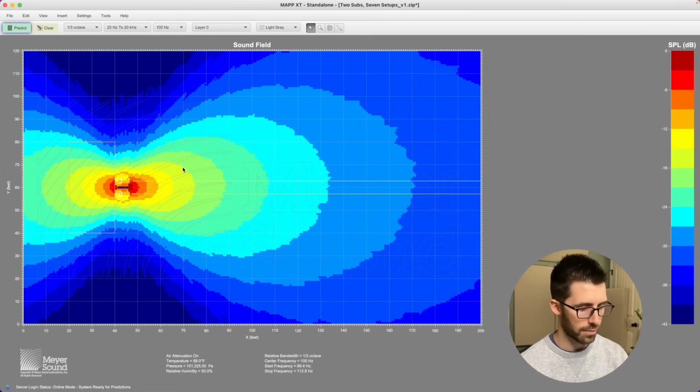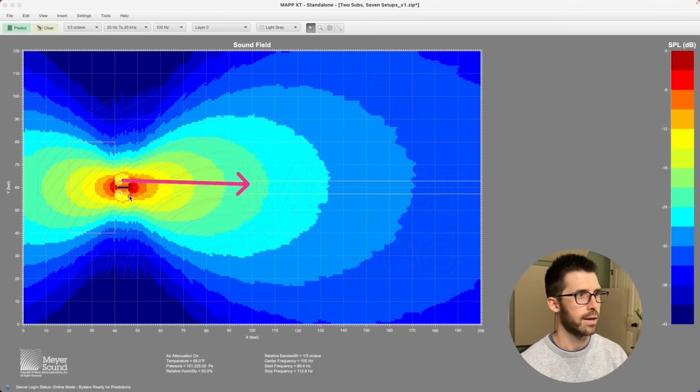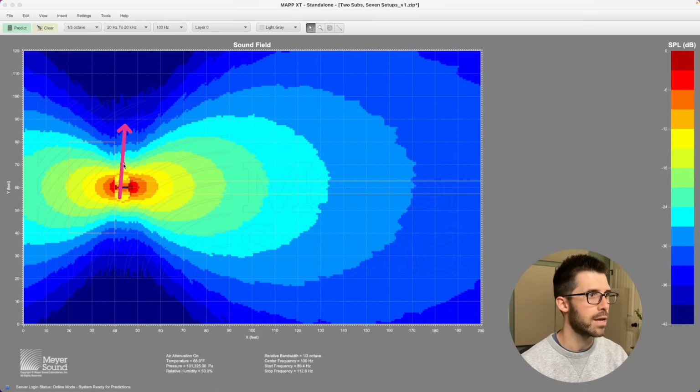But what's happening is that the arrival time of this top sub and this top and bottom, or I guess left and right really, spaced a half wavelength apart, is that they're arriving in time here, but because of their physical offset, when they're arriving here and here, they're actually arriving a half wavelength offset from each other. And so what's the issue with the half wavelength offset?